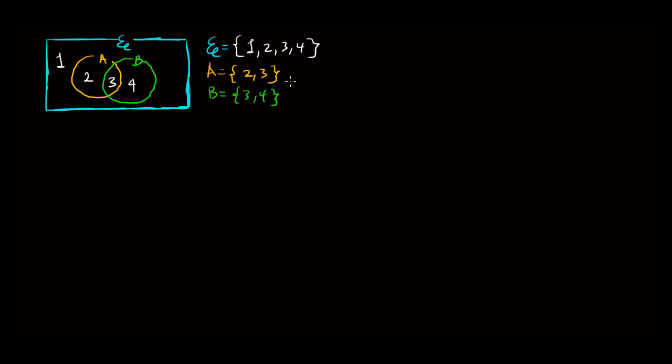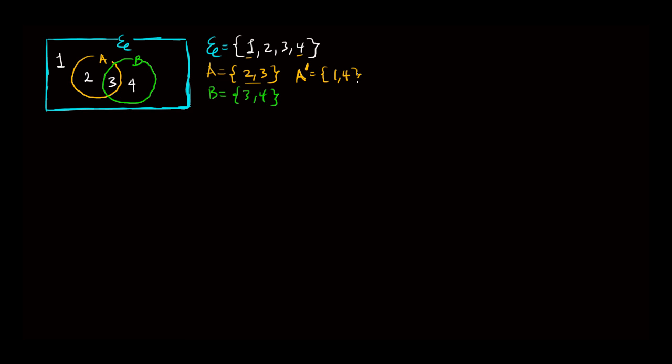You know the complement of any set refers to the elements in the universal set that are not in that particular set. So let's find the complement of set A. The complement of set A will be the elements in the universal set that are not in A. What are the elements in the universal set that are not in A? We have 1 and 4. 1 and 4 are in the universal set, but they are not in set A. That's the complement. We represent the complement like this: A prime. So this is 1 and 4.